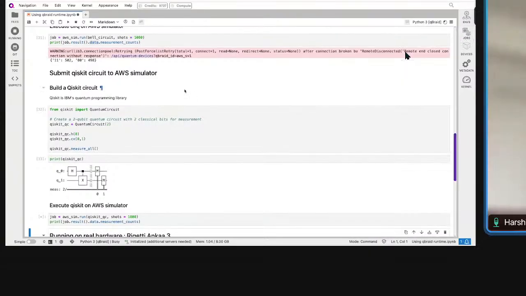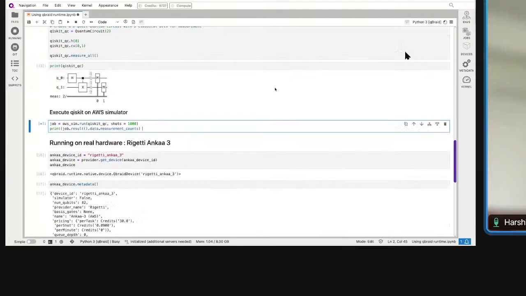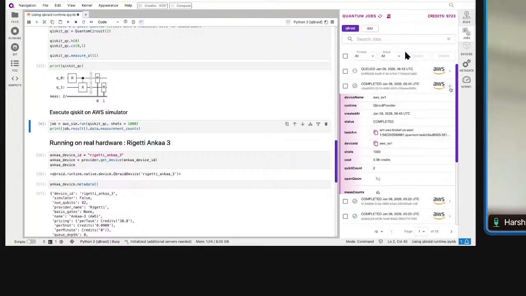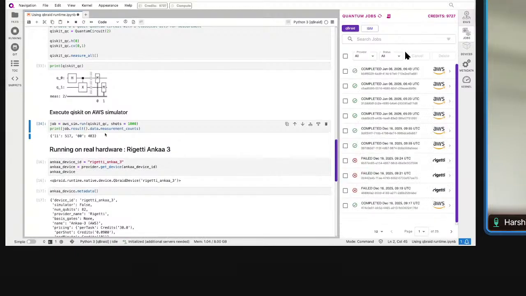Now, note that the state vector simulator is not an ideal simulator. It's a noisy simulator, and you don't get ideal results, as was highlighted by our previous presenter as well. So the Bell state ideally should return 50-50 probability across all the shots which you used, but apparently it did not. It had like 502 or 498 shots for the measurement counts. There will be a similar case for Qiskit as well, but let's see whether the job gets through or not. Okay, so it's queued and it should be executed. Yep, so it's completed. Yeah, similar is the case for Qiskit, right?